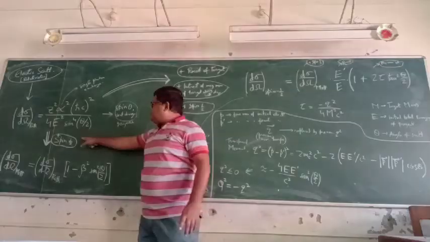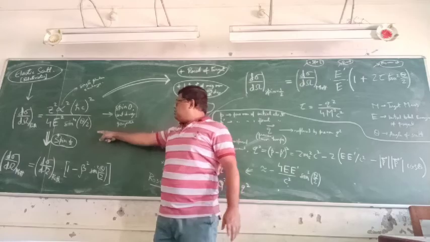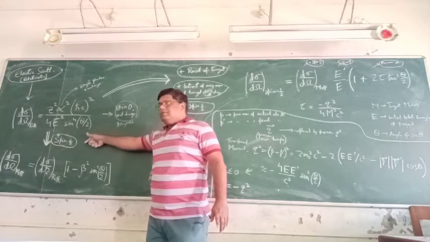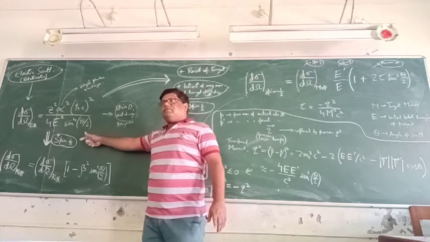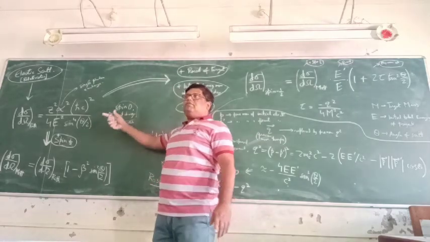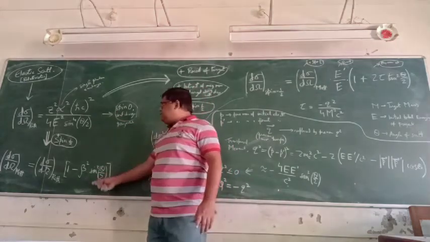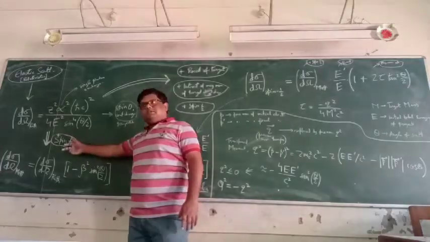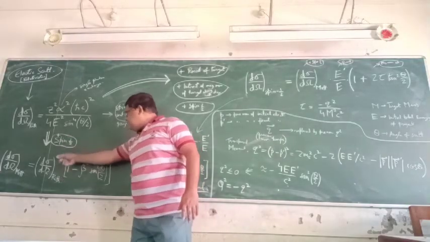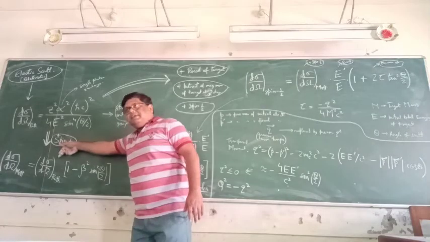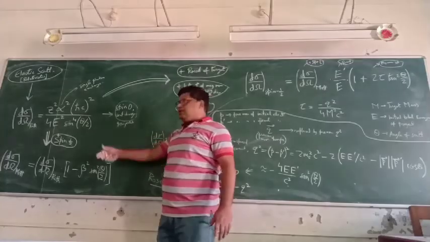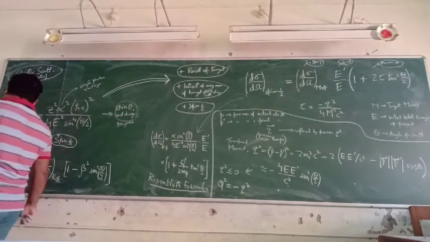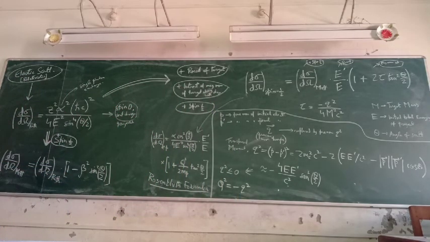So what is the modification of Rutherford scattering if we include the spin half contribution? If we include the spin half for the projectile, what we get is the Mott scattering cross section. Basically, Mott scattering is Rutherford scattering along with this term, which is due to spin half contributions. Of course, theta is the angle of scattering.